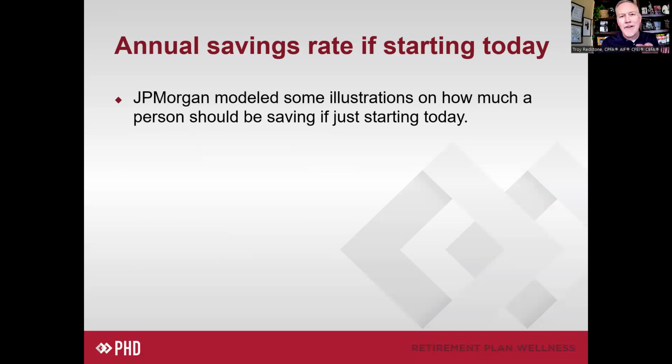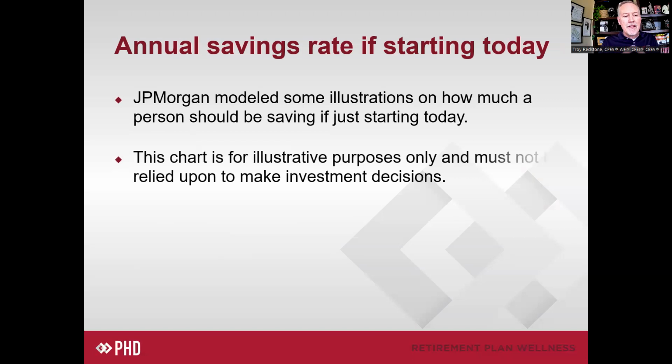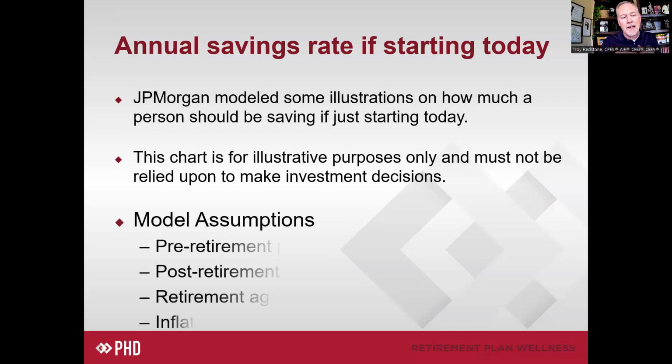I want to point out the fine print on the page because it'll be really small on the next slide I show you. But it says in their disclosure, this chart is for illustration purposes only, and it must not be relied upon to make investment decisions. So it really is just for illustration purposes. It's just a model. It's an illustration, and here's part of what they modeled this based upon.